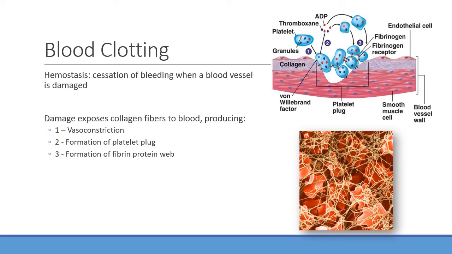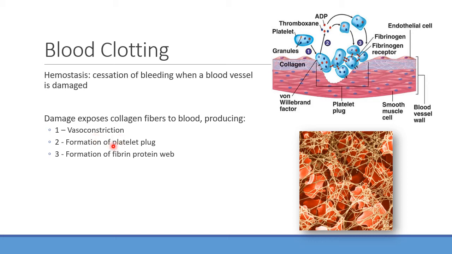So basically, hemostasis is going to be what? Yeah, preventing blood flow from occurring within a vessel. It happens anytime you have a damaged vessel. Basically, we're going to have three main stages here. The first one is vasoconstriction. Why do you think that's good, that vasoconstriction when you have injury done to a vessel? Yeah, it tries to prevent further blood flow, right? Try to limit bleeding when you can.